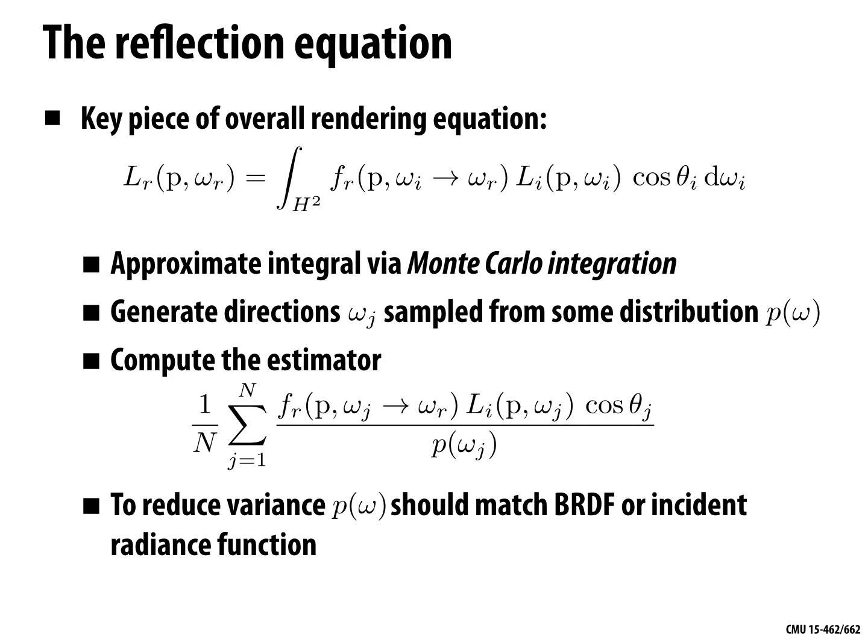This estimate is not going to be perfect, right? The more samples we take, the better it's going to approximate the actual outgoing radiance. And so there are going to be lots of techniques that we'll use to reduce the error or the variance in this estimate. For instance, we could make this probability match up with the shape of our scattering function so that we're measuring more of the integrand in regions where there's likely to be a lot of scattered light.